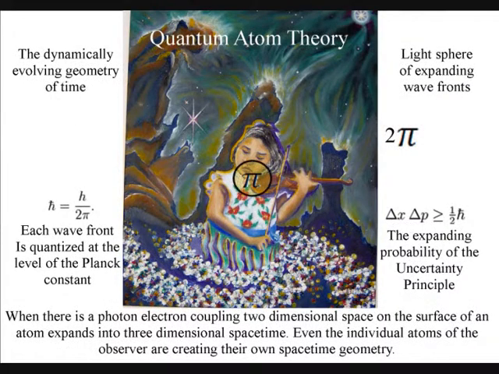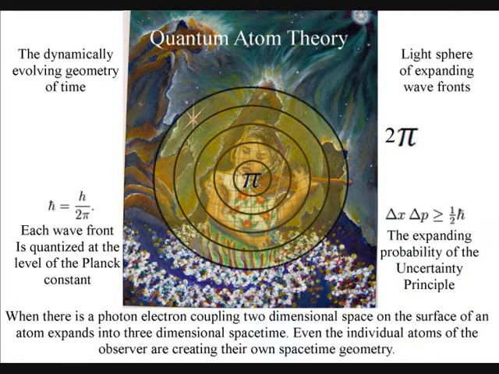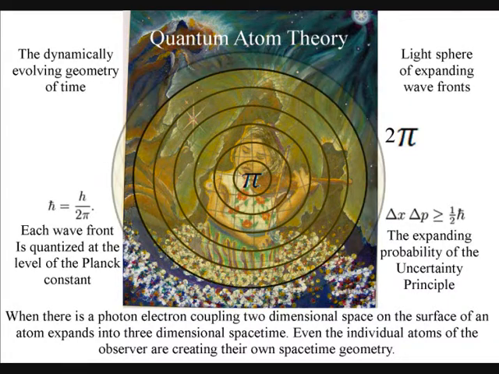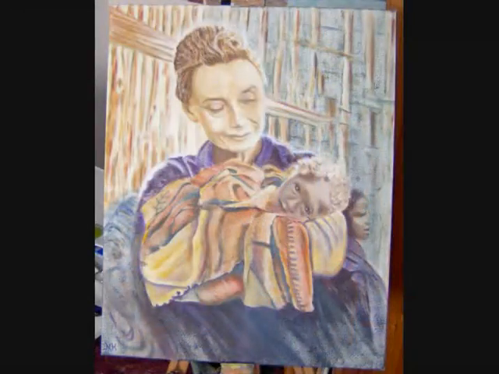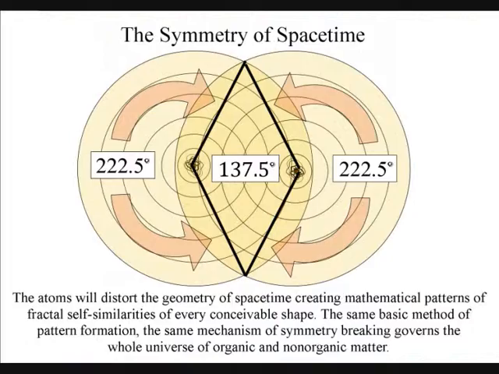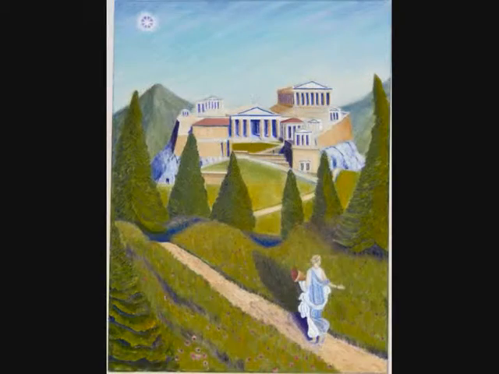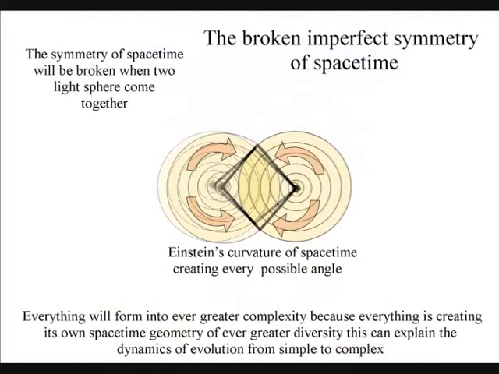Therefore we have a universal dynamically evolving geometry of time, in the form of ever-expanding spherical quantized wavefronts. The observer will feel this as the forward momentum of time and will see patterns of a beautiful symmetry, not just because of their mathematical position in space, but also because of their sequence in time.